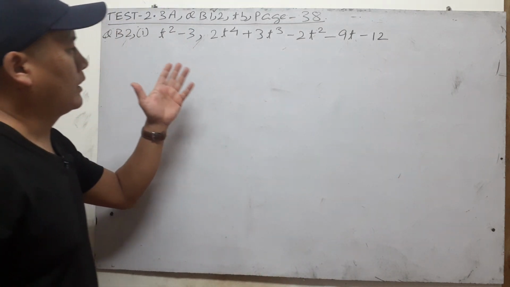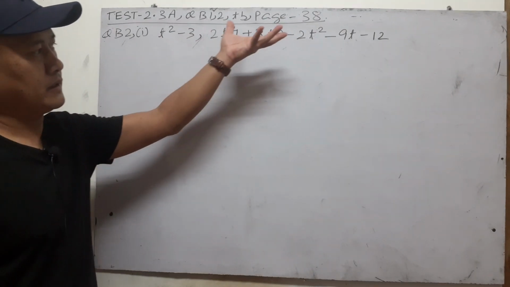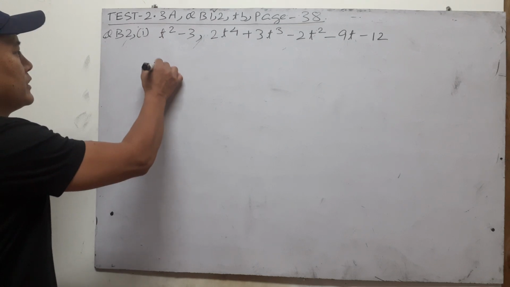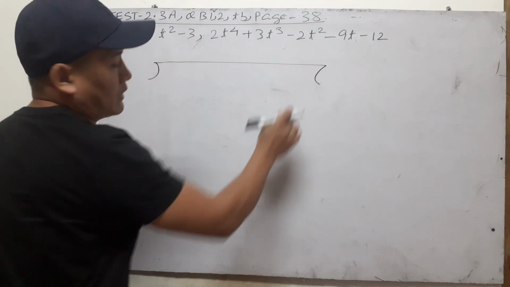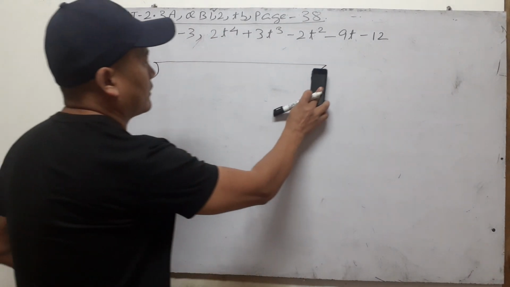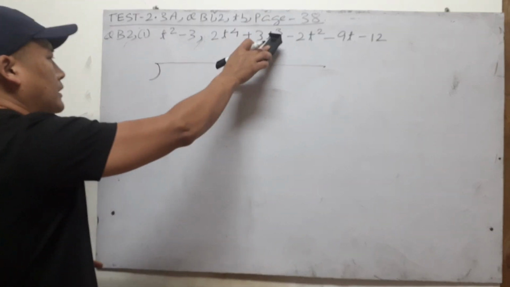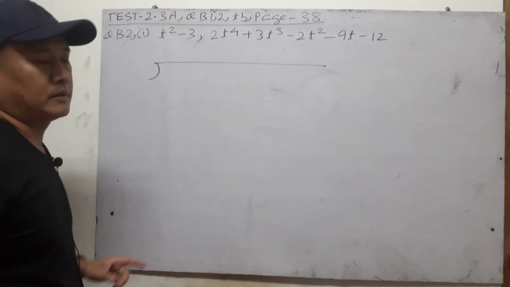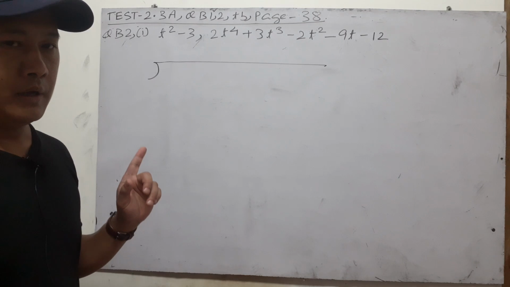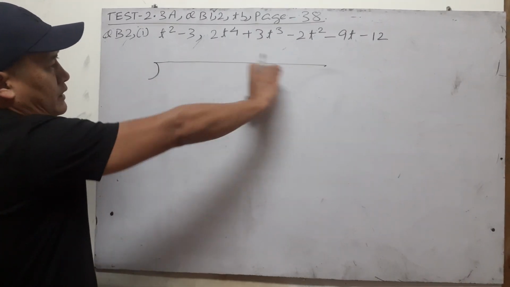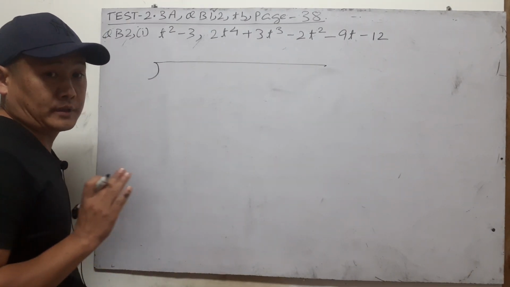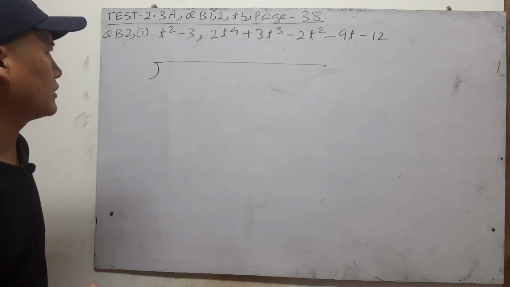How do we check? The question is saying check by dividing the second by the first. So second by the first means write the second one here first, inside. Dividing the second by the first means the second is the dividend and the first is the divisor. Now while we're putting it inside this sign, we have to make sure it's in standard form, like we've been doing in the first question also.